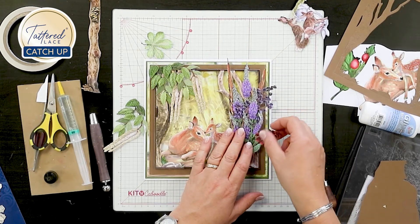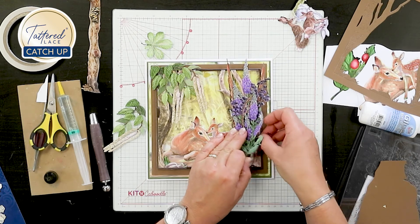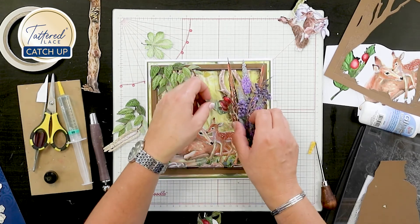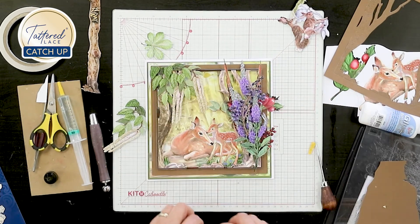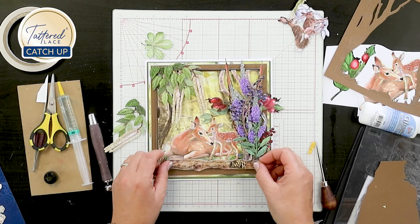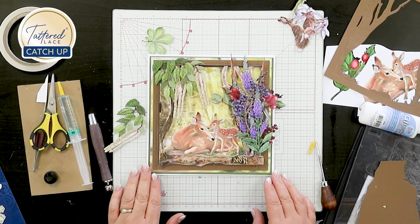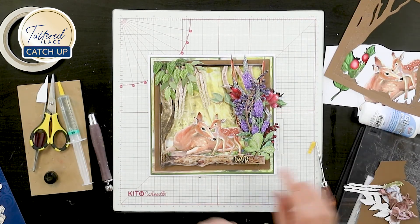Then we've got lots of little bits left over from other projects, so we can just slot these in here to get that little pop of red, if that's what you want. The other thing I quite like doing is getting some of the other branches — you could create a scene with the deer just hiding in that little snicket, or pop it down there to create a fallen tree that they're resting behind. I've also got some foliage here which I quite like putting down at the bottom to cover up all the workings. Isn't that absolutely gorgeous? Doesn't it create a lot of depth and dimension?